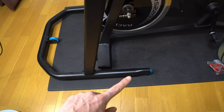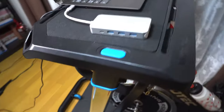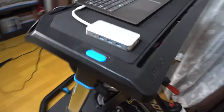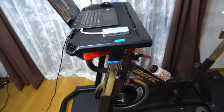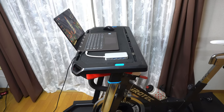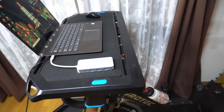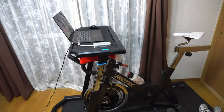The Wahoo desk is really cool — it's got three wheels on the bottom, and you can adjust the levers to push it down and adjust the height. Me and my wife actually use this as a standing desk for our work. We work from home now, so we use this when we're sick of sitting at our work desks. Overall it was pretty expensive, but I think it was money well spent.